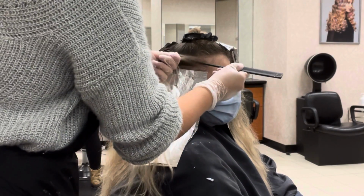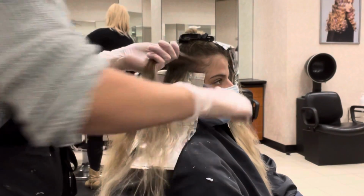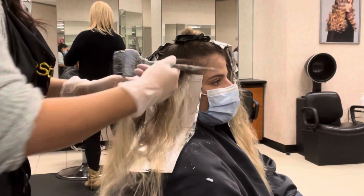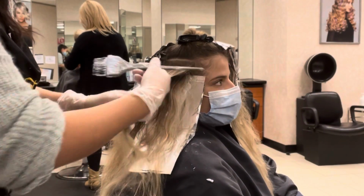I'm going to time lapse it again just so that you guys can see what I'm doing and get a general idea of how I apply the side. This is a really important section. This is the side that they see in the mirror. They'll see the front and the side more than the back even, you know what I mean?